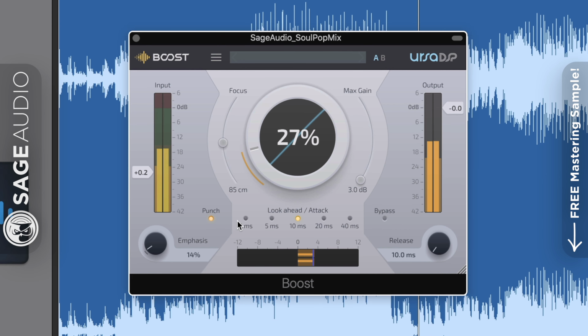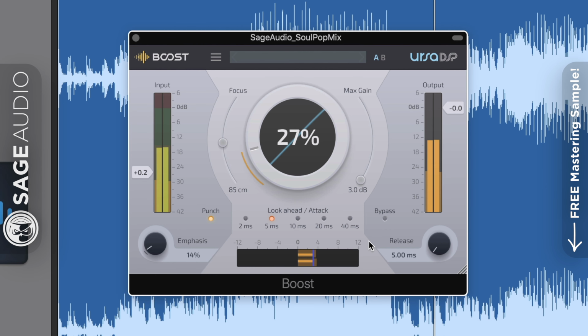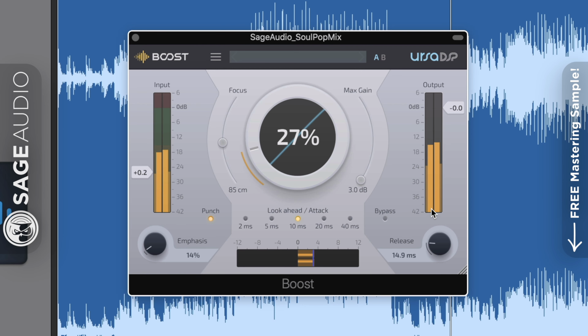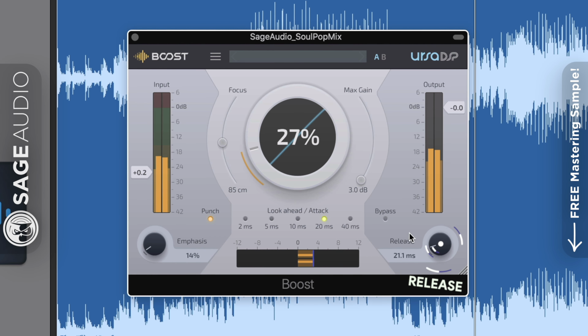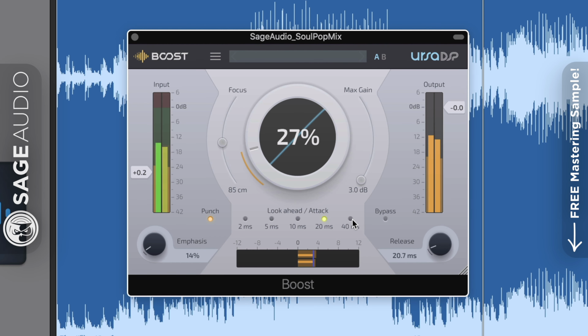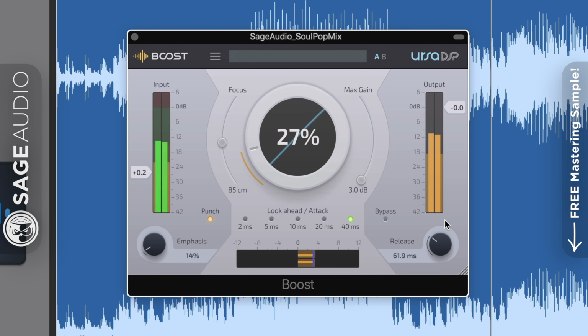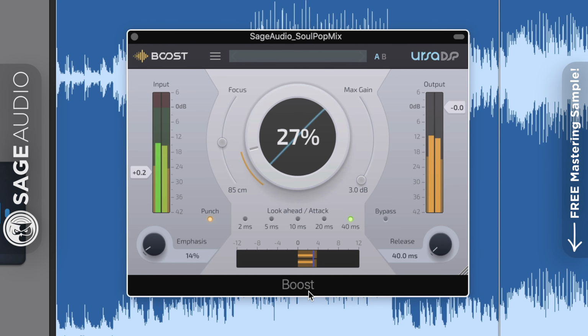Look ahead can be switched between 5 settings, which automatically increases the release time to a minimum of that amount. Having the release be longer than the look ahead reduces distortion. The release function is on the bottom right, but the plugin operates on a unique program-dependent setting or algorithm, which alters the release time and other variables to reduce unwanted distortion at all times.